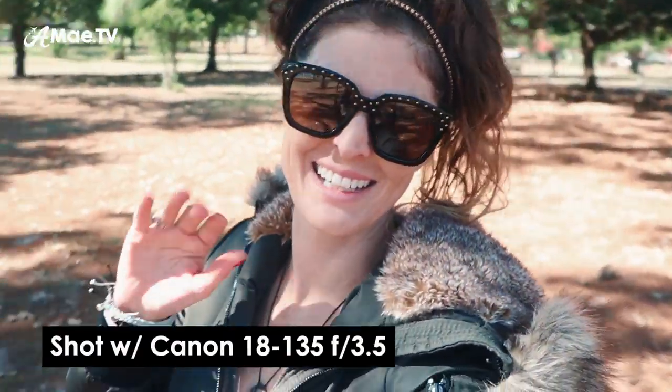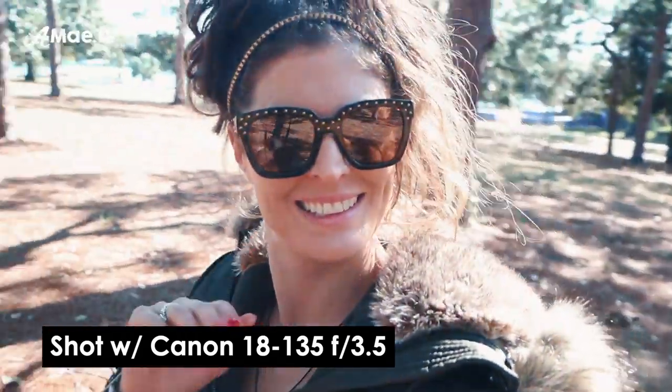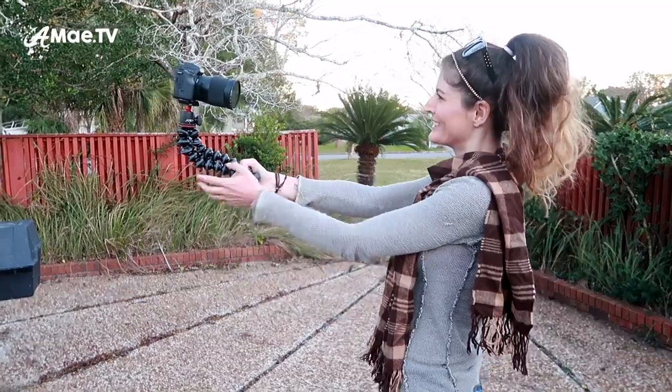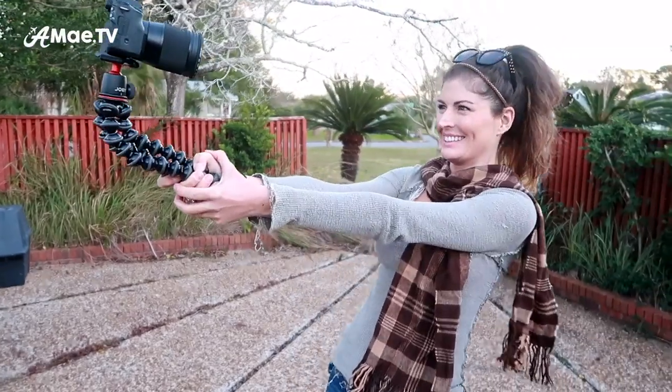The other thing about this lens that makes it so unique and perfect for vlogging is the wide 16mm focal length. If you're vlogging on a crop sensor camera, you're going to need a focal length of at least 18mm to fit yourself in the shot at arm's length. Using a GorillaPod or some other hand grip will give you a little extra length, but forcing the camera as far away from you as possible isn't fun for your arm, and when your arm isn't happy while you're vlogging, it's very hard to concentrate on what you're saying. The 16mm gives you plenty of room in the shot and that slightly more pro, wide-angle look right before it becomes a fisheye — it's the sweet spot.